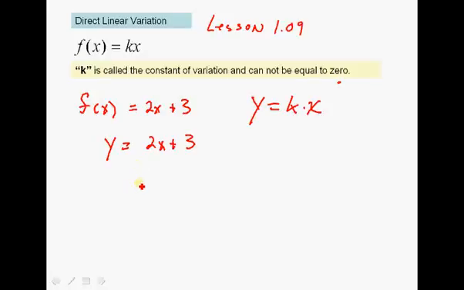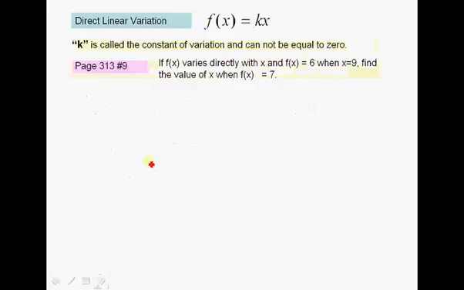And if you were to look at this, we'd say, wow, doesn't this look like mx plus b, where m is the slope? The slope gives you the information that tells you how much something changes, and that's another way of thinking about this k. Only in this particular instance is it direct linear variation, and linear means it's a straight line. So try not to get freaked out. Look for things that are similar, things that you understand and that make sense to you. Okay, let's go on to the problem now.